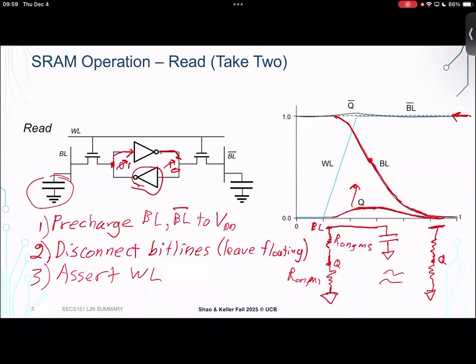Okay, can folks show me a quick fist of 5? How are you feeling about understanding the SRAM bit cell? Yeah, looks like average is about a 3, which is about right. As I said last time, I think this is the most complicated circuit that you have to wrap your head around in this course.